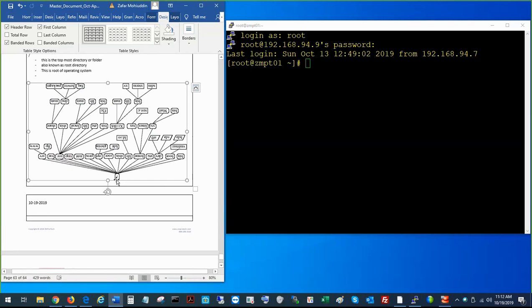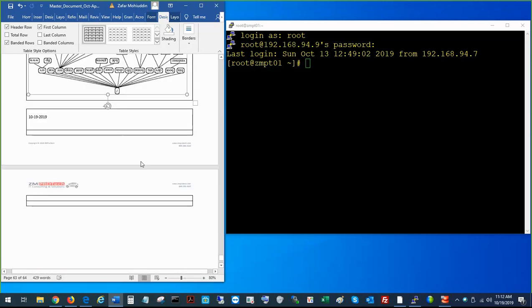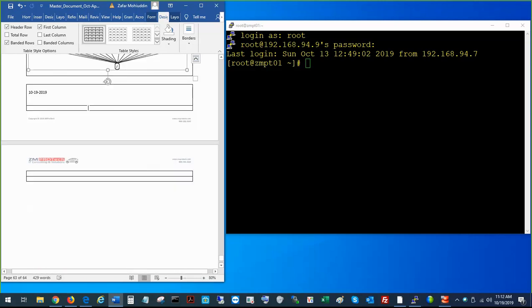So imagine this /root. If the root is gone, nothing else is there. That's why I put it upside down, because all the way on the bottom is where everything is. If the /root is gone, there is no tree. Okay? All right.